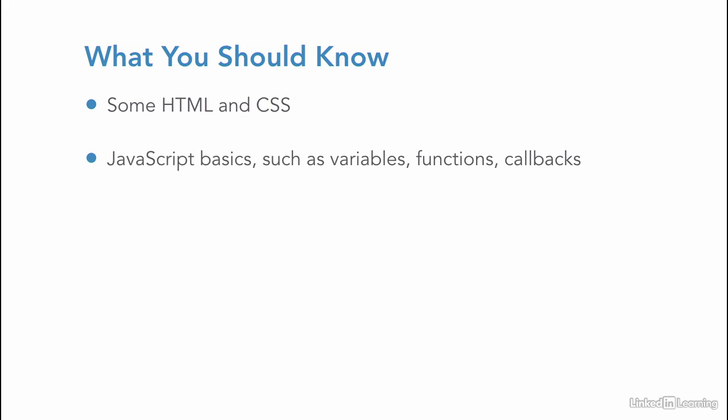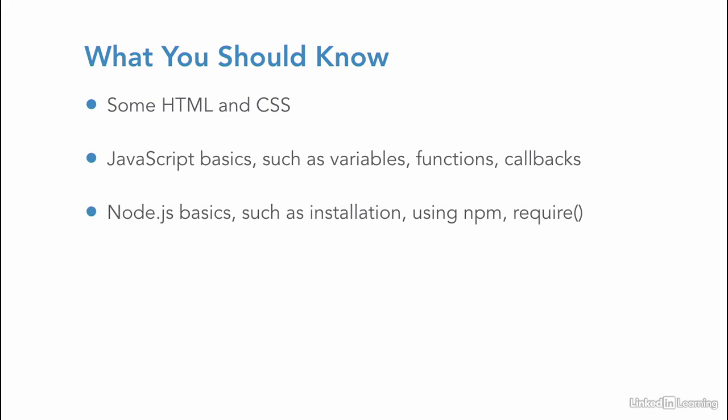There is some knowledge you should have to get the most out of this course. You should specifically and most importantly know a little bit about Git. So you should have a Git client at least installed, and you should be able to use it on the command line. You should know some HTML and CSS. That makes sense because we are building a website and we will also manipulate HTML and CSS to some degree here. You should know JavaScript basics like how to declare variables, how to use functions, and callbacks.